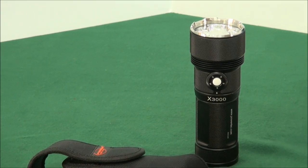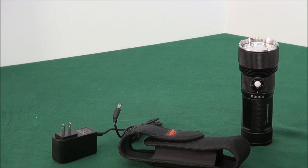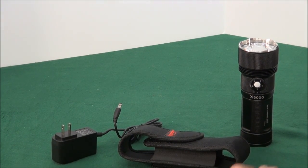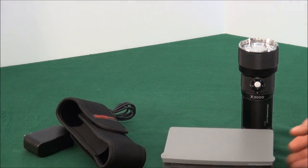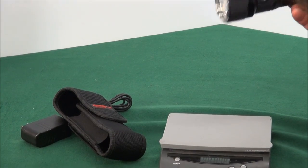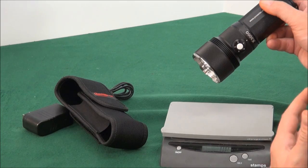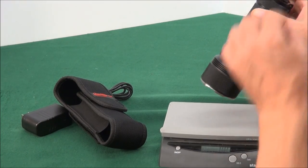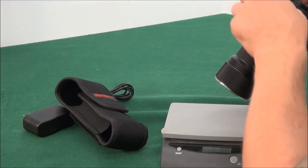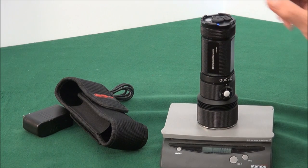What does it weigh? It comes with your charger. It comes with a really fancy shiny box. What's more important is this flashlight. The weight on this, with the batteries in it — which are always in it because you can't take them out, that's what's so cool about it — you just plug this thing in whenever it needs to be charged and you're good to go. No finagling, no taking the batteries in and out, and you're always ready to go.